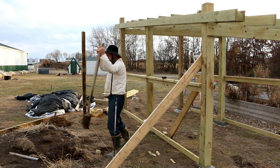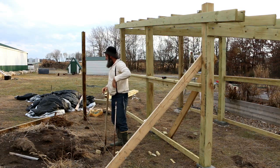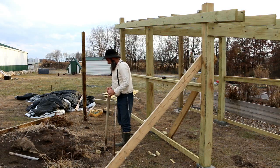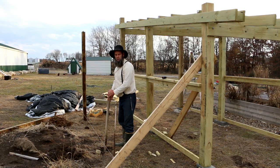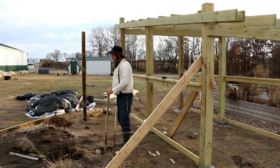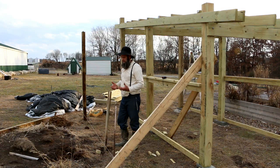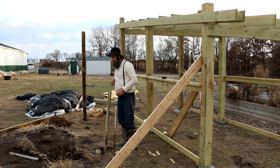All right, I got my first post in. I got it plumbed, I got a line down. You know, just your standard issue stuff. I've showed you this stuff before. I'm about 8 feet from the south edge, that's gonna be to the north edge. So I'll have an 8-foot beam running across the top on the outside, and that'll give me my supports for my roof. And then I'm buying 8-foot material, which is less expensive than say a 10 or a 12-foot material.